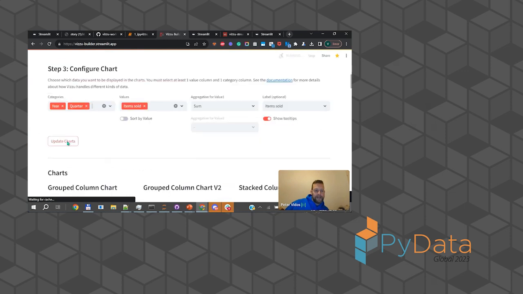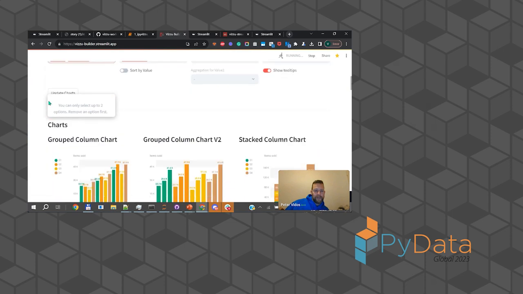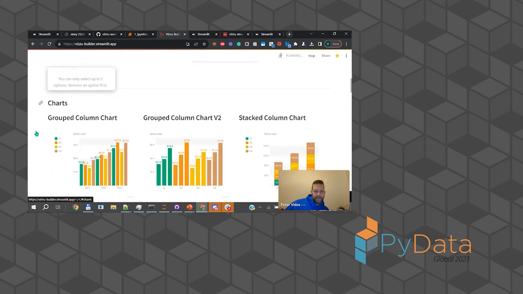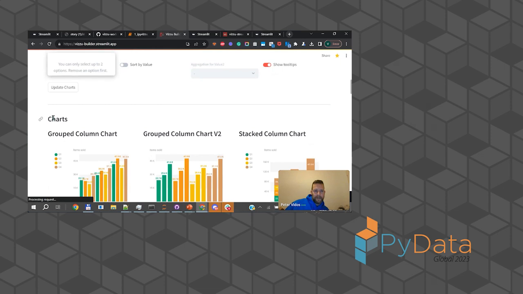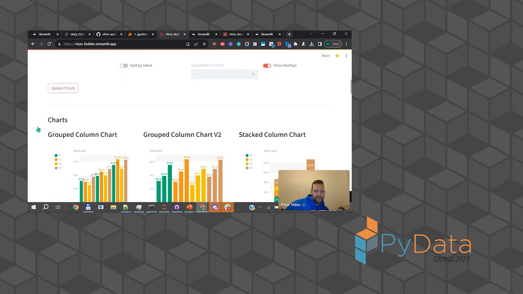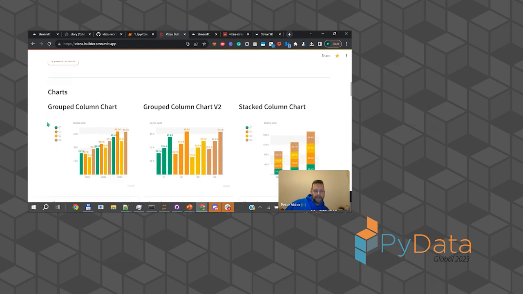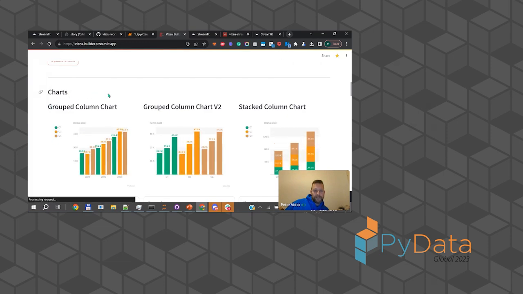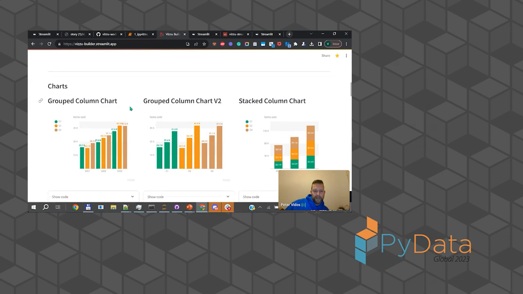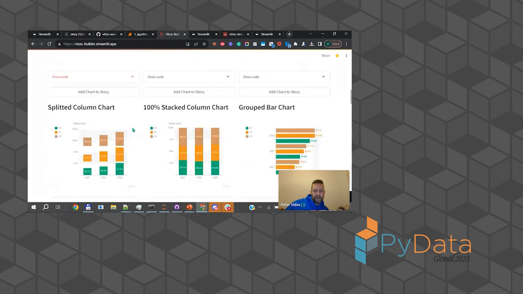I update the charts, and then what happens on all of the charts is that all the markers that belong to Q3 will just be removed from these charts. So as you can see, the yellow bits vanished from every chart.